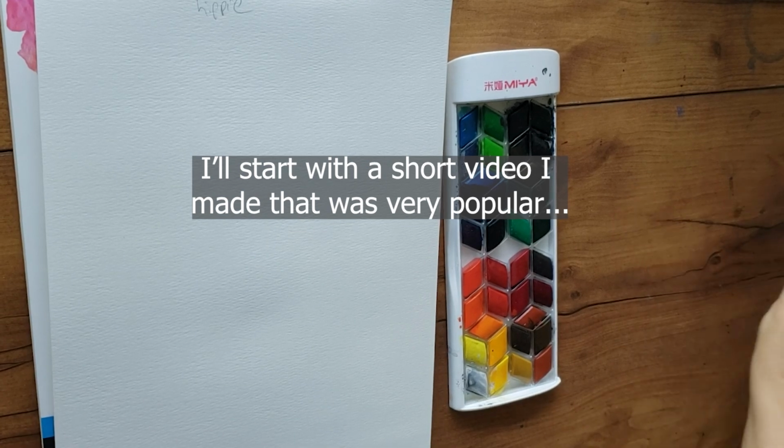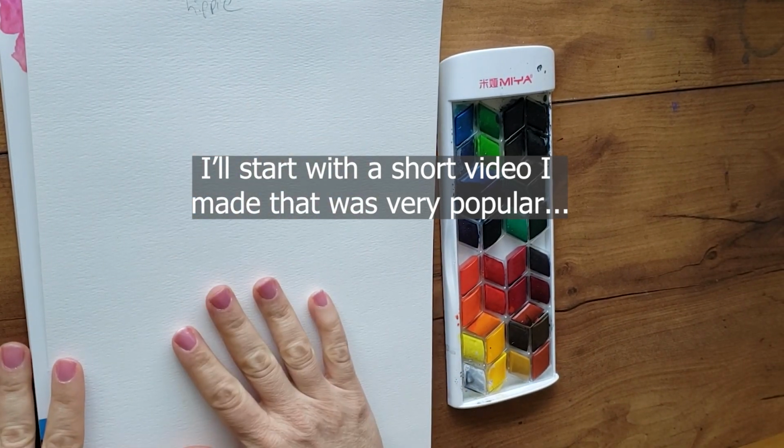Want to try a little experiment? If you put a glaze of yellow under your red, it will make your red look brighter.